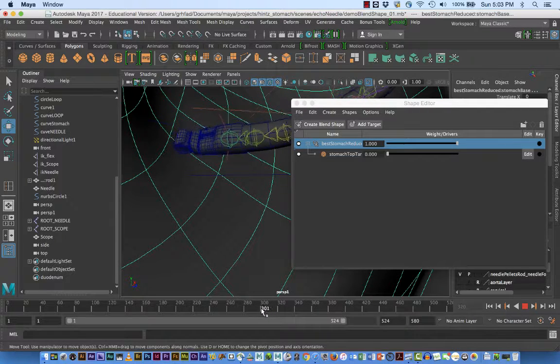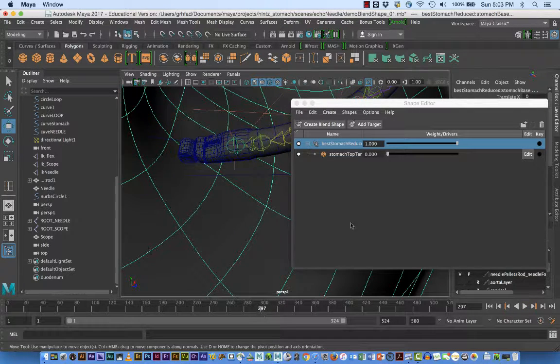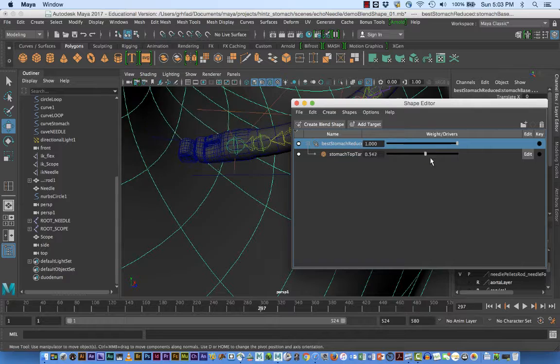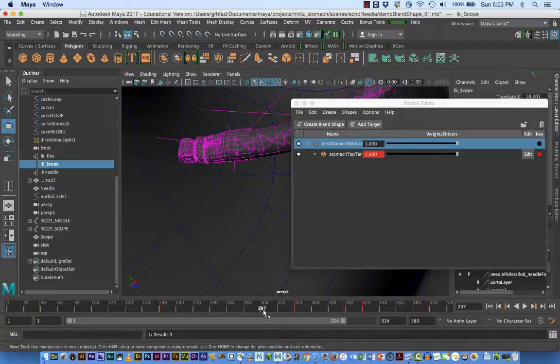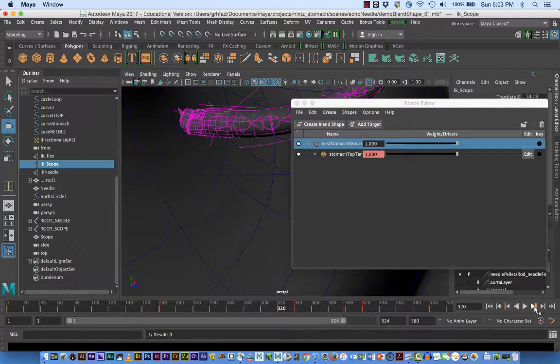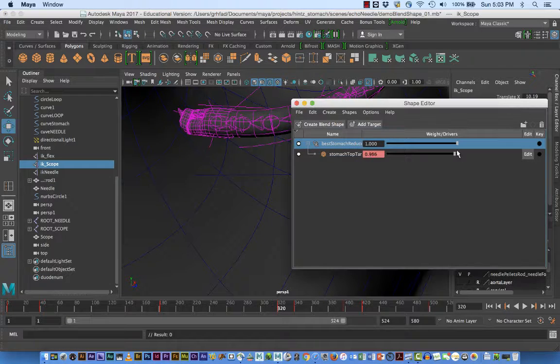We wanted to be at 297. So at 297, I want the stomach to be in its natural position, or the position where it's not being pressed. And I'm going to key a keyframe there. By the time I get to 320, and I can always check by going to my keyframe here, I need that stomach to be pushed in.